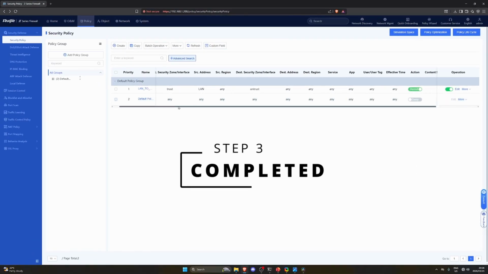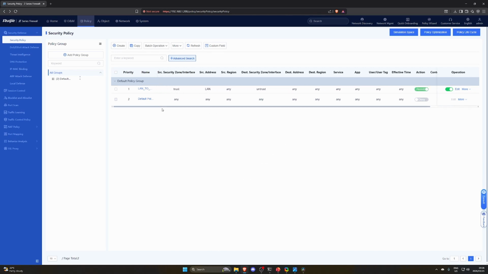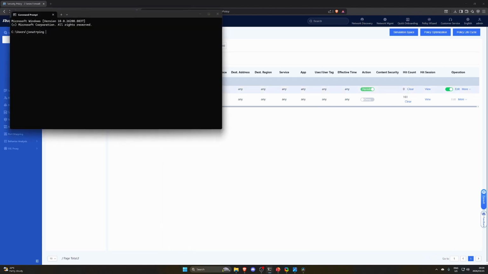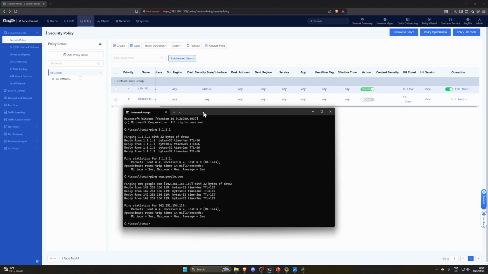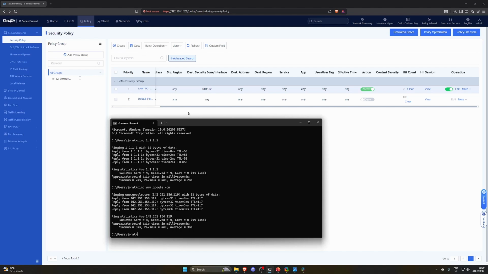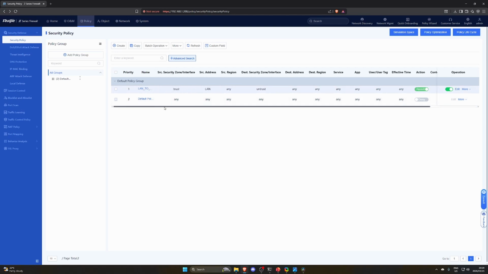And then you can see the 2 rules we have here. Just to test out if it is currently working, we can see the hit count is currently on 0. So let's open up our command prompt. Let's do a ping 1.1.1.1. You can see we get a reply. Let's ping the domain just to make sure the DNS also works. And the DNS also works. So we have internet connectivity. This basically means we did the onboarding, we created the rule, so all the users connecting to this firewall currently have internet.